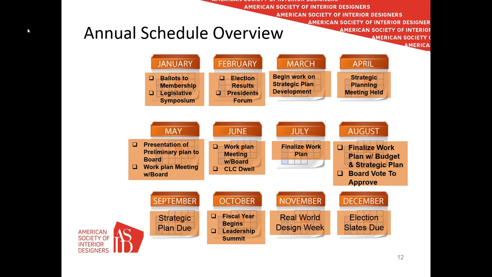April is a good meeting to have face-to-face. And then April or May, I'm sorry, would either be really good meetings if you're challenged to get everyone there, so those would be some good months. This would be when you're going to present your preliminary plan to the board once you've made the changes from the strategic planning meeting, and then you work forward on your board meeting. Sorry about that. And then you'll have your work plan meeting. So now that you've got the strategy put together, you're going to have a planning meeting with your board to start putting budgetary numbers into your strategic plan.